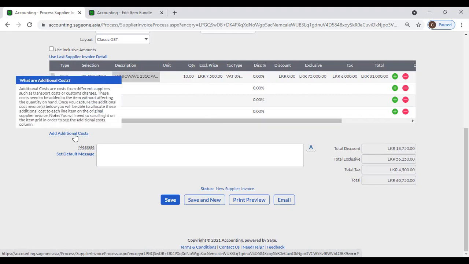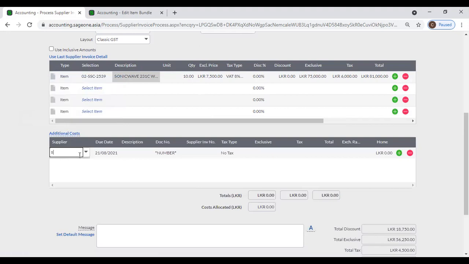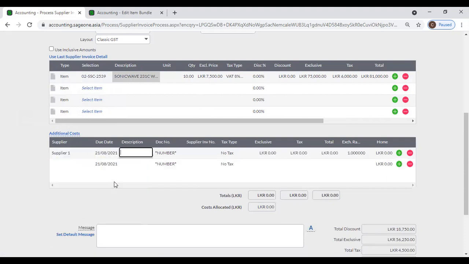Okay, then you can click this add additional cost, and you can select supplier, and you can enter the description, supplier invoice number, and you can enter the amount here.